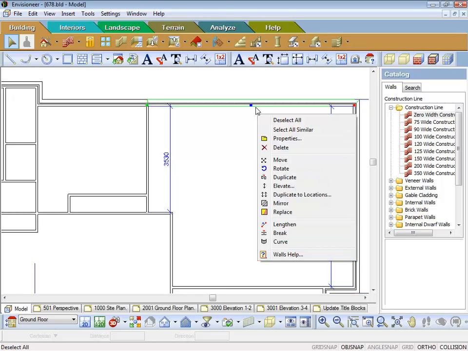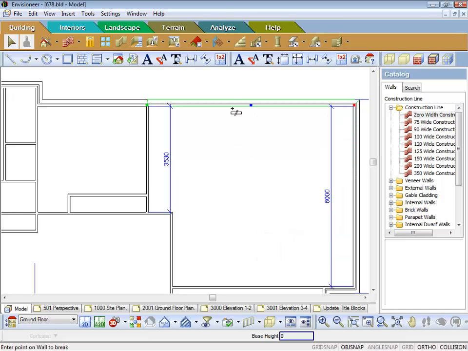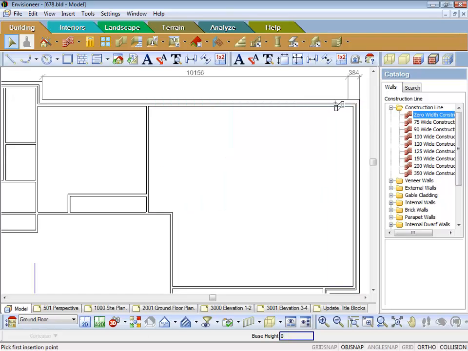So with this particular wall, I've got a break option. Now that's fine, I can come and break it, but how do I break it precisely? So if I want to break it, say, 1200 from the outside wall, and then say 3 meter panel, because I want to replace a small section of that wall with another Hardie linear board panel of wall, I can break it, but there's no way of acting precisely for those dimensions. So again, what I do is I use my zero width construction line.